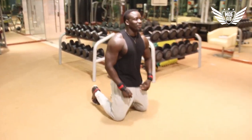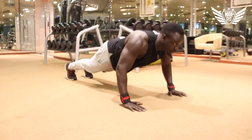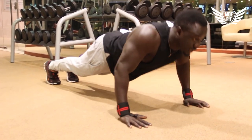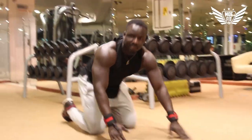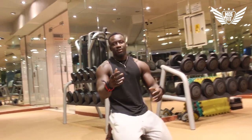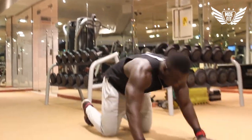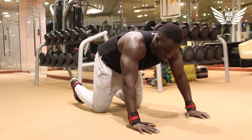Normally, people do push-ups like this. Straight, in, out. Tell me what I'm doing wrong right now. People will do that and tell you they can do 50 push-ups. Because there is something I'm doing wrong. For you, maybe you're like, oh, that's not too bad. But there is something I'm doing wrong if I want to do it properly. That's what you're doing, you do 50 push-ups. Now try this and tell me how many push-ups you can do.